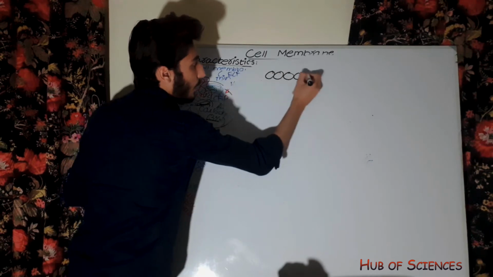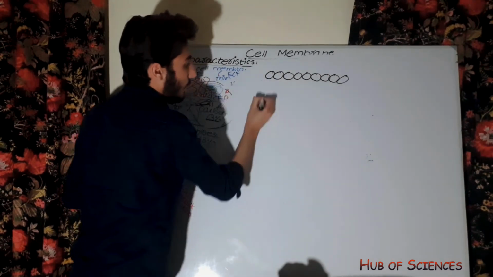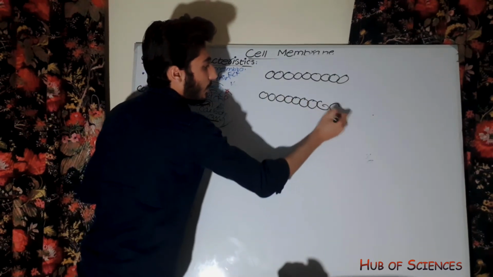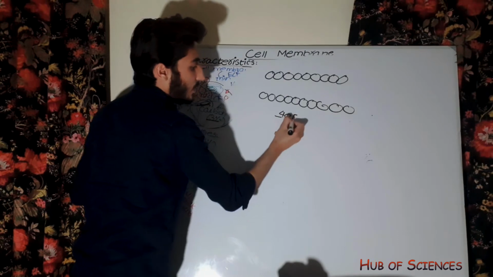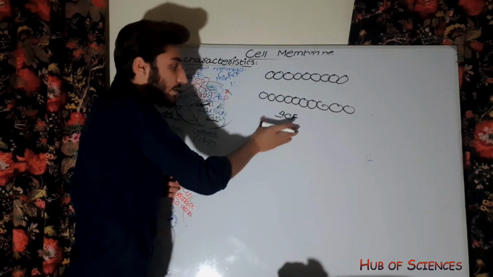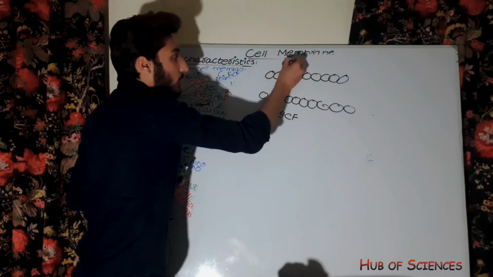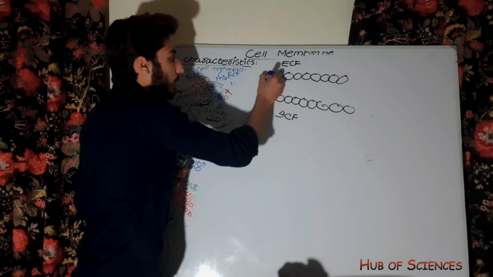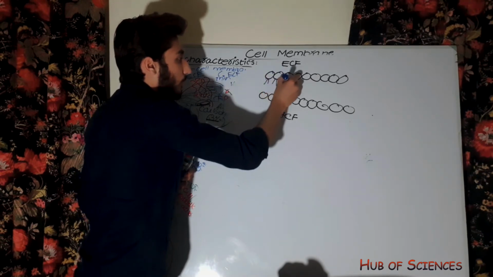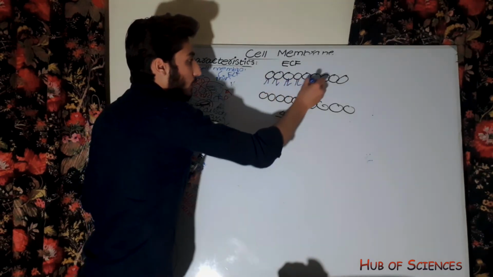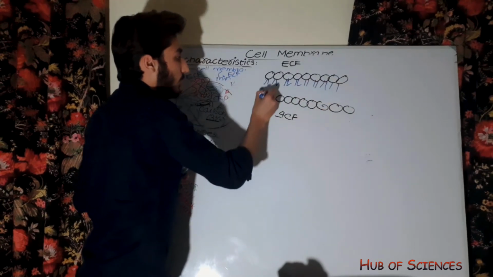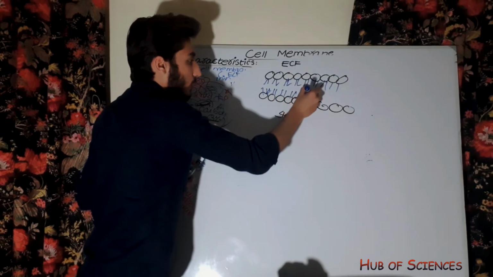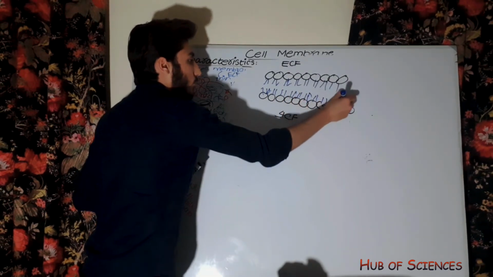These are the phospholipid heads, and these are also the phospholipid heads. Beneath these phospholipid heads, ICF is present, meaning intracellular fluid, so these lie inside the cell, and these lie outside the cell because ECF is present. And a head is always accompanied by its tails, which may be unsaturated or saturated. I draw this as unsaturated, saturated, unsaturated, saturated, unsaturated, saturated, saturated, saturated, unsaturated.